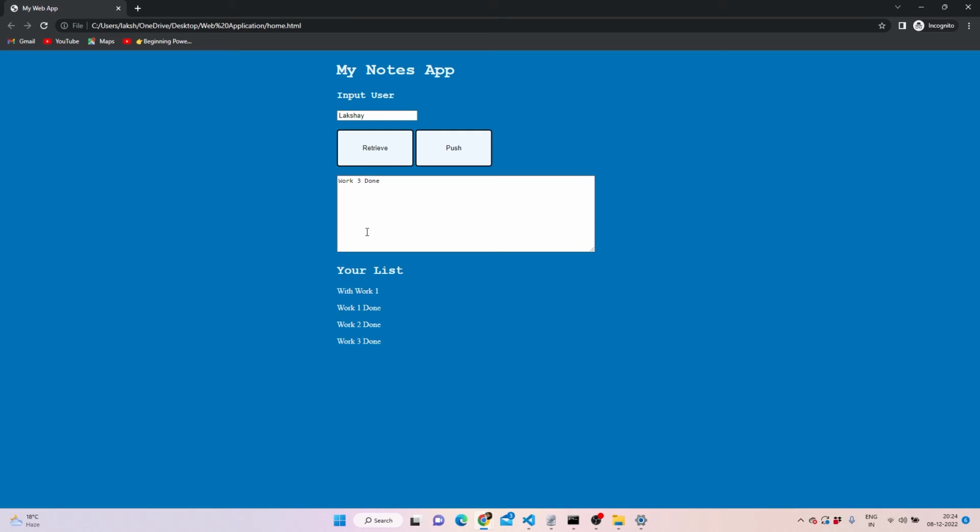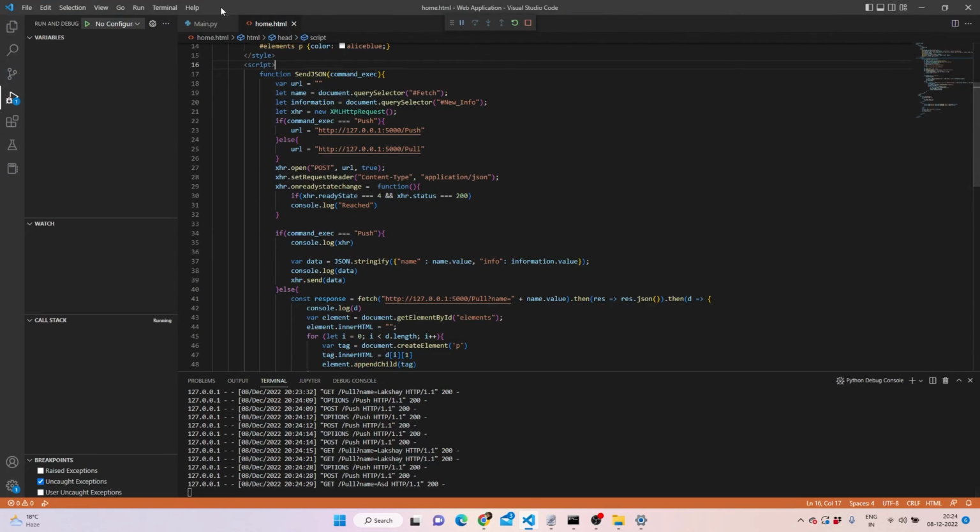Let's retrieve. So it pulls out the details for me. Let me press the retrieve button. Okay. Let me push with another button, another name, ASD, and let's see, push, and let's see, retrieve. And we are able to see that everything is working fine. I know that the cursor is not working. I would want you to make that change. Plus, I'll be going through the code once again to make sure that you all understand what exactly I've done.